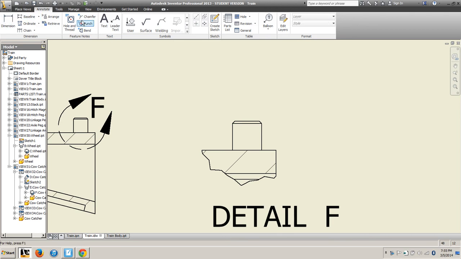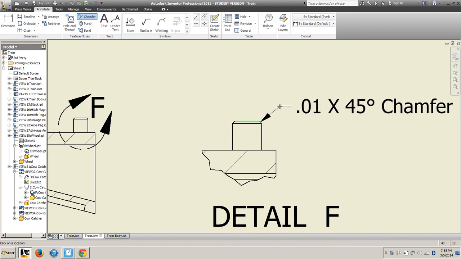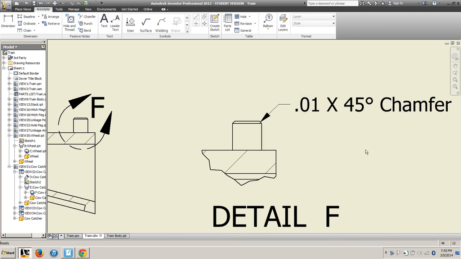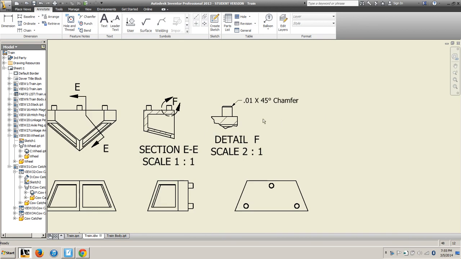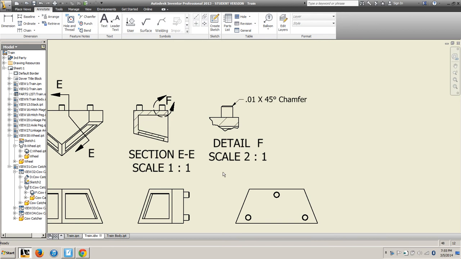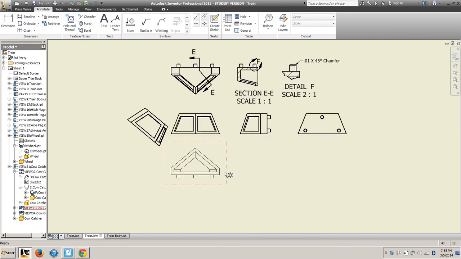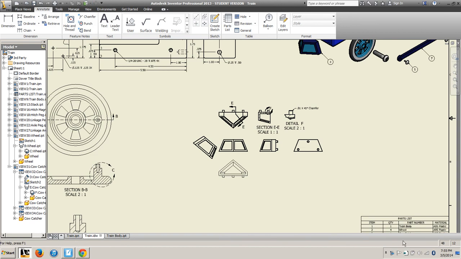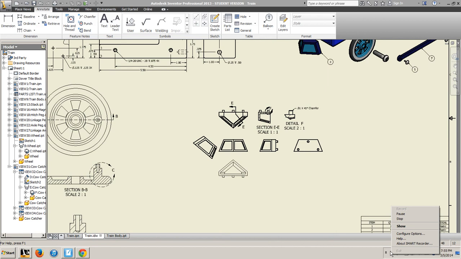So order matters. I didn't click the right pieces. Let's try this one, and that is the chamfer. It's 0.01 by 45 degrees. Okay, so that's how you do a chamfer note, and that's on quite a few of our parts as well. And we'll stop there. All we have left is the track.